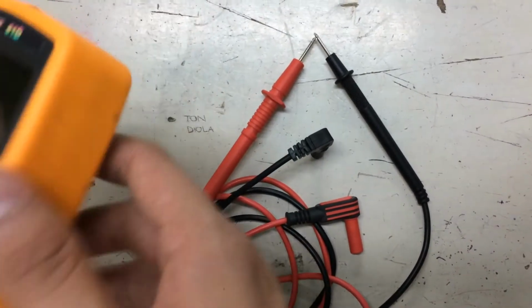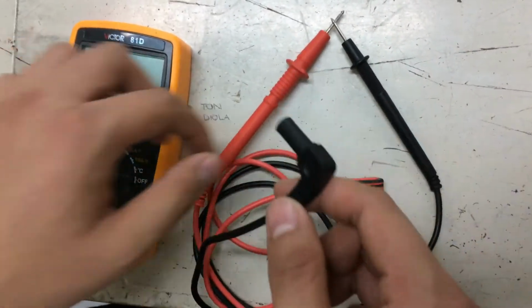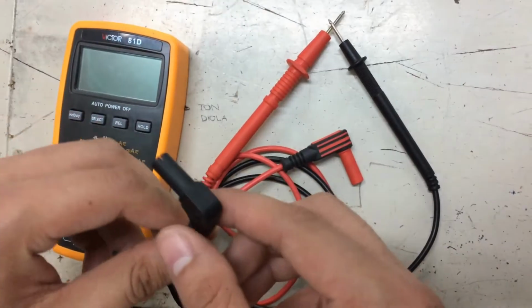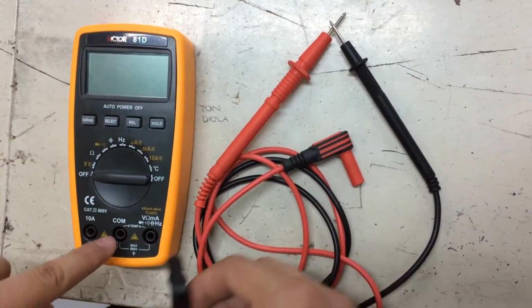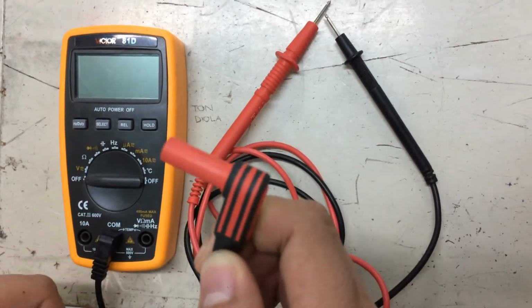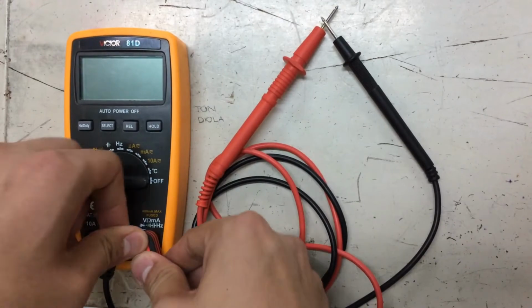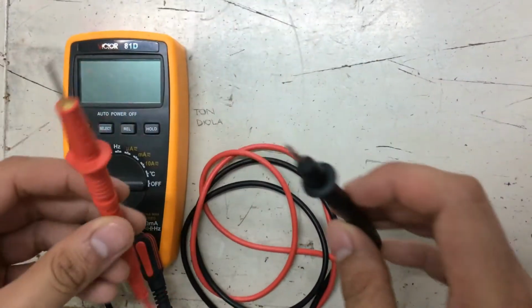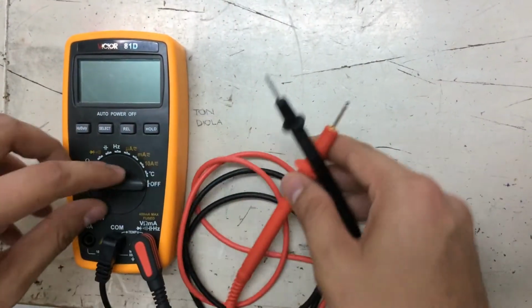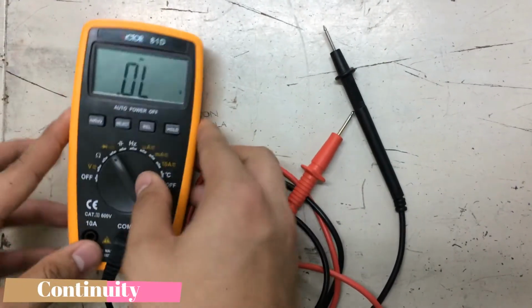So we have here the DMM, model Victor 81G. We have here the probes, the black probe and the red probe. The black probe is for the negative, and this is the negative socket. Plug it inside here. The red probe is for the positive socket. This is the positive socket. Plug it inside. To test if the probes are working, you need to turn on our DMM and point it to the continuity test.